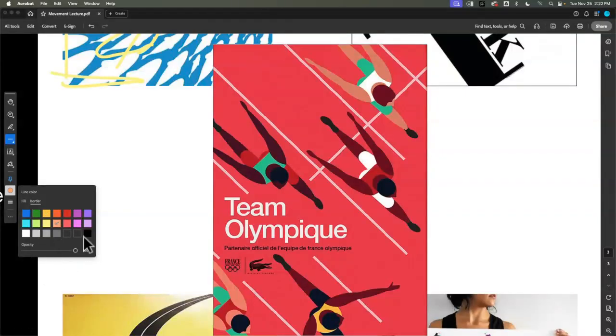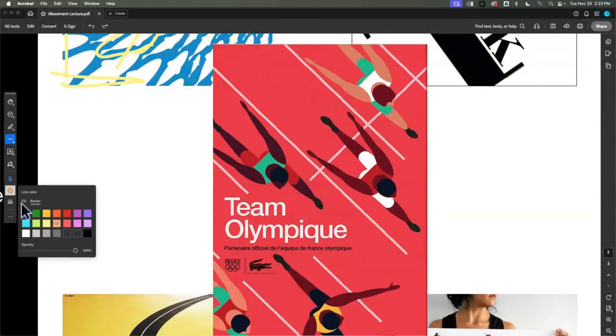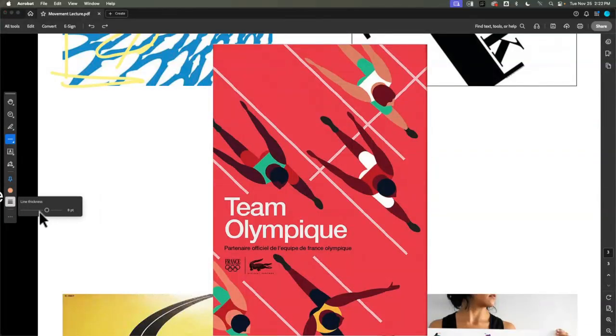Oh, I got white. I could try this pinky. All right, let's not do it that fat. A little bit thinner. Now I feel like I'm gridding them in.